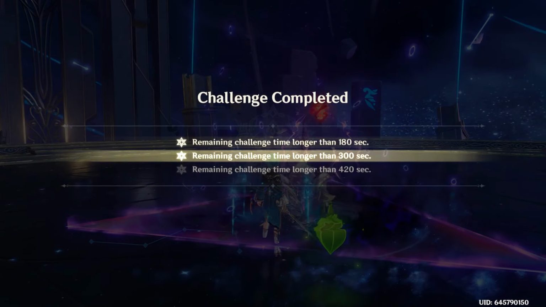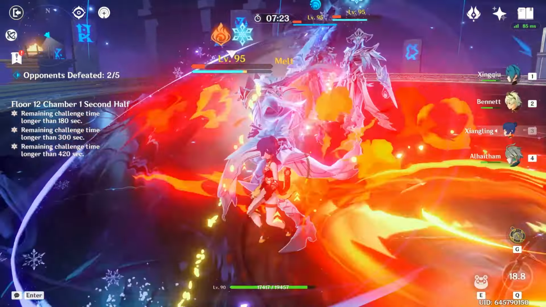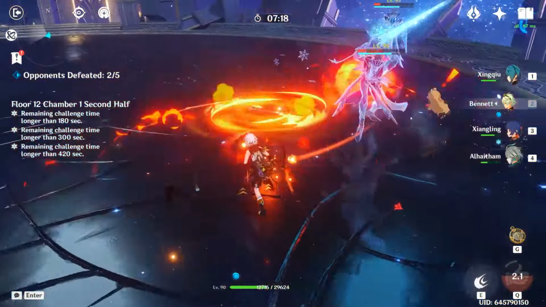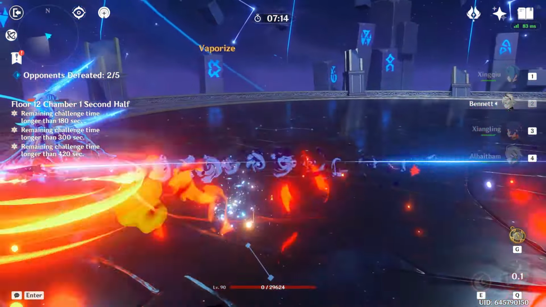issues. Then, for some reason, when I went back to do my second run, I wasn't able to get past the first chamber. Again, this was mostly down to Bennett not being a super reliable healer, and these dumb Abyss Heralds with their bag full of shenanigans really didn't help things.